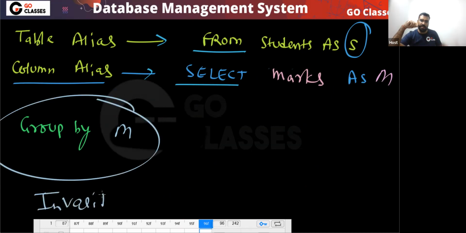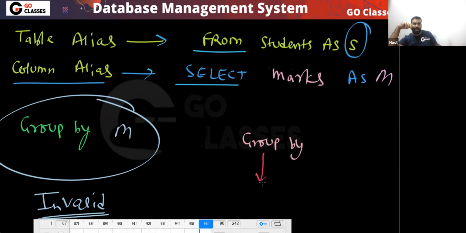This is invalid. Why? Tell me what is the reason. The reason is very simple. Because at the time of group by, is select executed? At the time of group by, select is not executed. Select will be executed after some time. So here there is no m available.